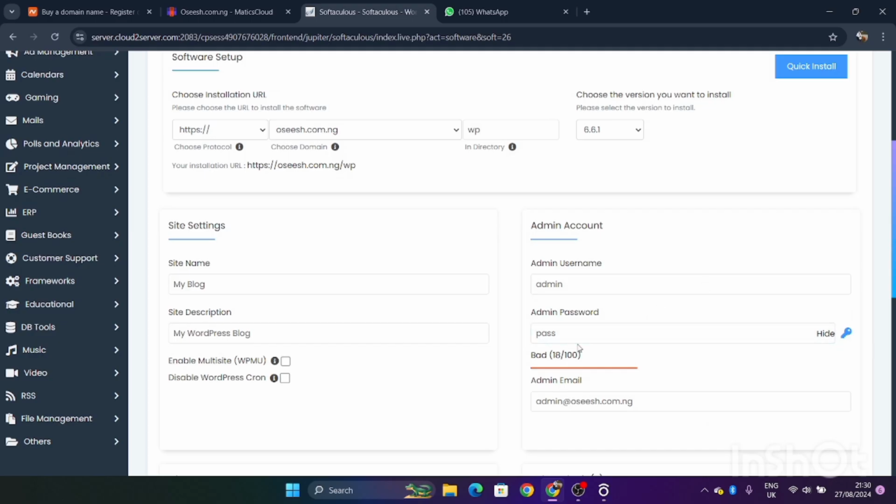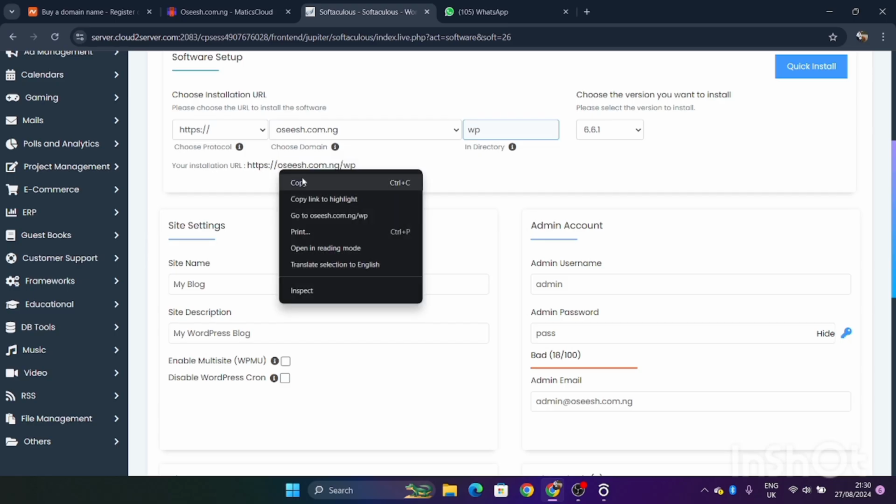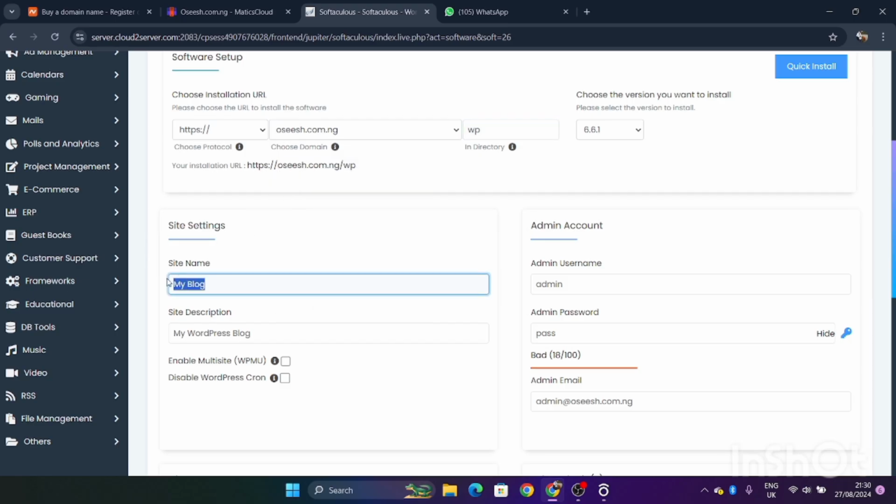Let me just run something for you, and with this everybody should do it this way. Taking this, come here. Control V. You come here. This site was about finance, and so on. You write everything about your website.